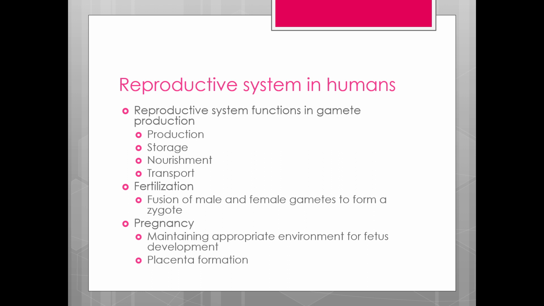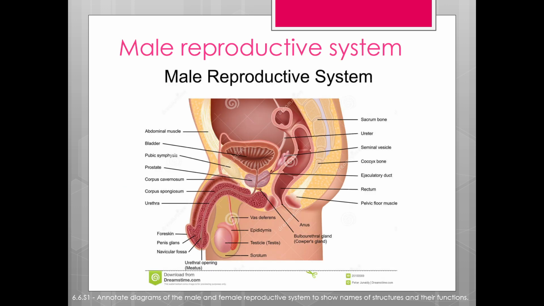The set of tasks to be performed by the reproductive system will determine what is done by the reproductive system in terms of particular actions. And it will also determine what you have to know about the structure of each reproductive system. The male one seems to be quite complex, and actually it is, but luckily not all parts of the male reproductive system have to be known to you. So let's analyze which of these parts you should be able to recognize on the diagram, name properly, and finally briefly comment on their function.